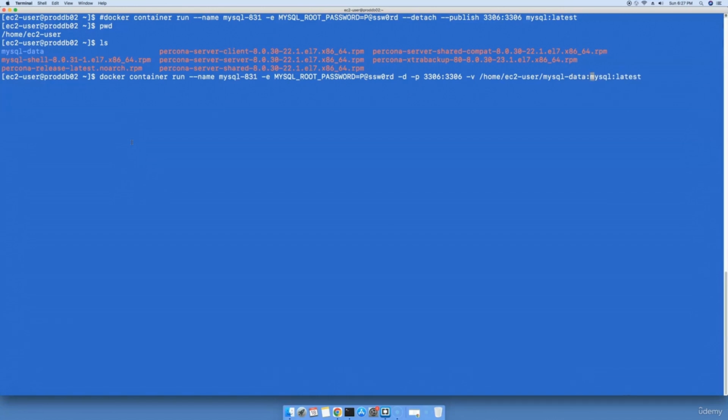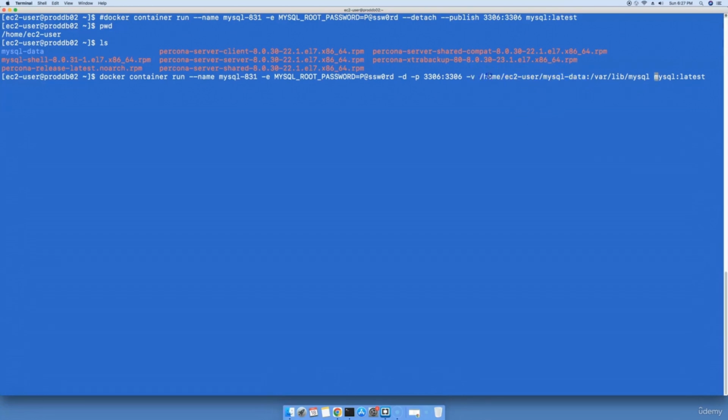This is my local bind volume that I want to attach to the container's data directory. I believe now you got the point, right? Now whatever is in /var/lib/mysql of the container should actually show up in my local volume.